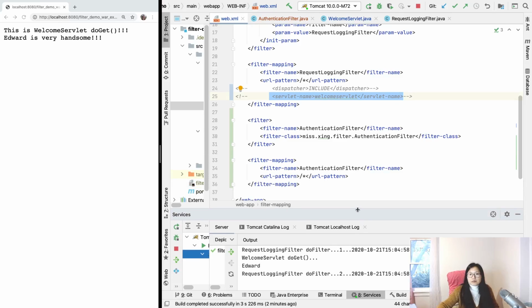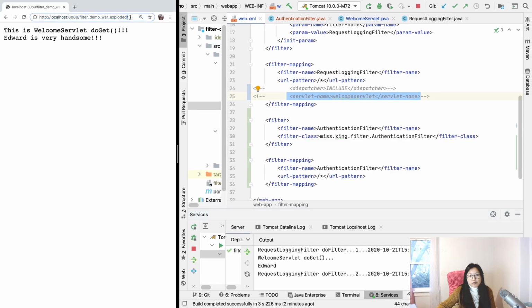So now, when I make a call to any URL like this one, to the root, okay? This URL pattern will match, and this URL pattern also matches. So in this case, both authentication filter and request login filter will be invoked. And what's the order for them? Based on the order in the source code.